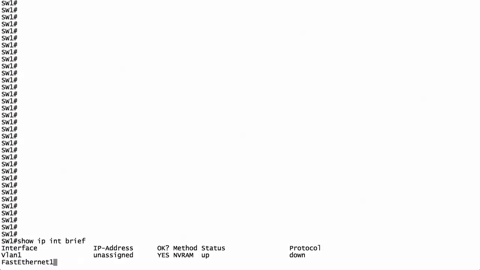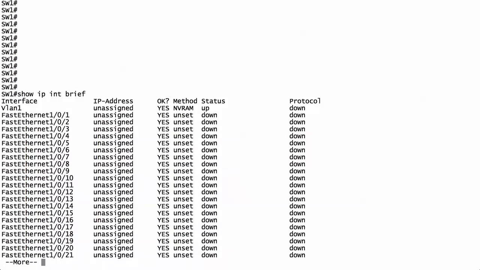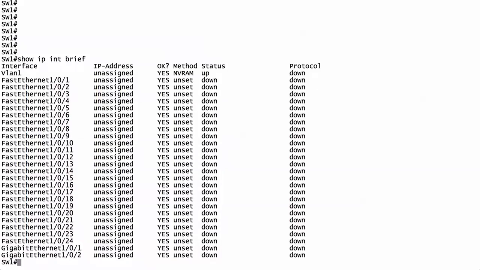And as a best practice, what we might want to get in the habit of doing when we unbox our Cisco Catalyst switch is initially shut down all the ports. And as you need the ports, you can just do a no shutdown to administratively bring them back up. For example, if I do a show ip interface brief on this switch, let's pretend this is a fresh switch out of the box, and I've got 24 Fast Ethernet ports.